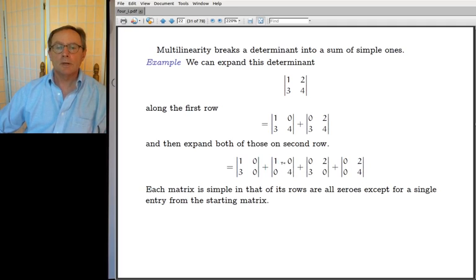This one here, what's the determinant of this matrix? Well, it's an echelon form matrix, so you multiply down the diagonal. So 4. What's the determinant of this matrix? Well, it's not echelon form, but one row swap will make it echelon form. So you do one row swap, remember the minus sign in your mind, and now it's a diagonal matrix with 2 and 3 on the diagonal, so the determinant is 6. So in total, we have a determinant of minus 6, because a swap followed by multiplying the diagonal gives you minus 6. So we get 0, 4, minus 6, 0. Add the 4 and the minus 6 together, and you've got minus 2. So I turned a relatively complicated problem into 4 relatively easy problems.